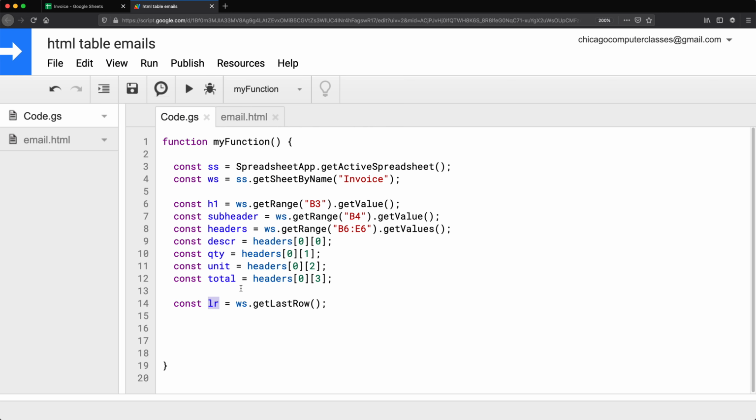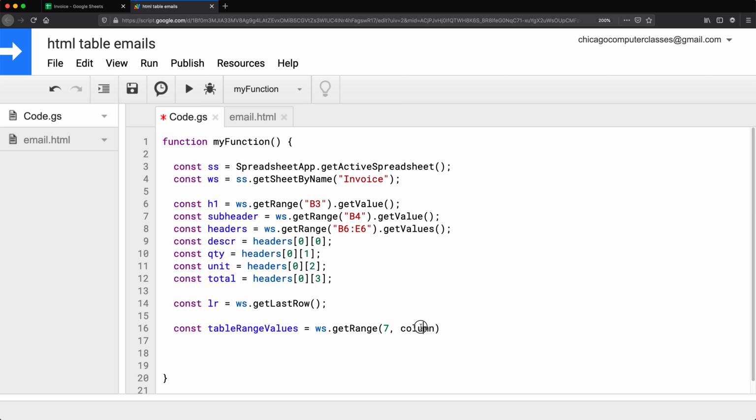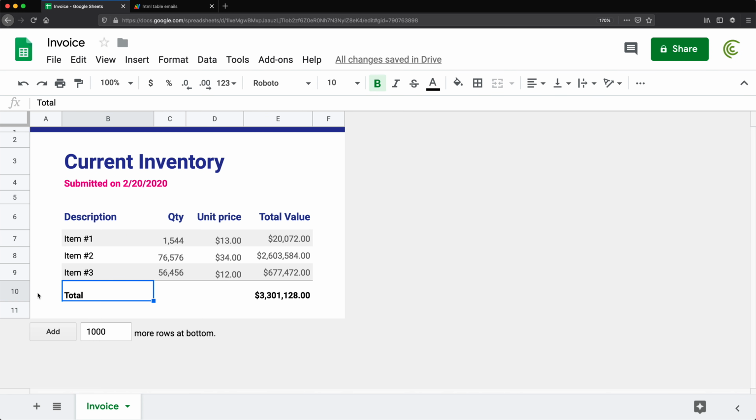So with that, our range is going to start from this B7. Let's go get the range. So it's row 7, column B, so 7 and the second column for column B. And then we have to provide the number of rows. The way we can find how many rows we need: if this is 10, which is our last row, then to get to this one, we should basically do 9. But it's not going to be 9. We need the number of rows in this range, not the row number, which is going to be 3.